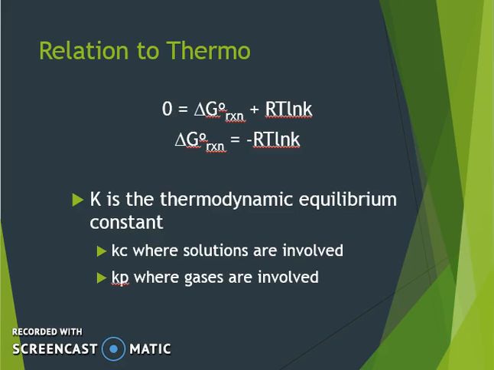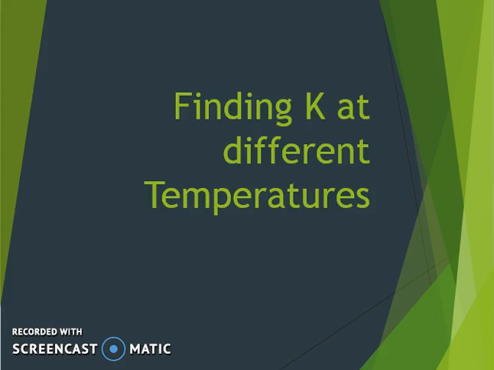Also, to be clear, K is just a generic K. You've got to look at your state symbols very carefully to make sure that you're dealing with either a gaseous system or more of an aqueous system to determine whether what you're calculating is a Kc or a Kp. Now, K also changes with temperature. Just like it did in kinetics, it also does this in equilibrium.